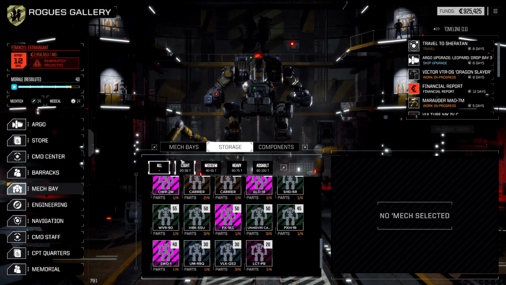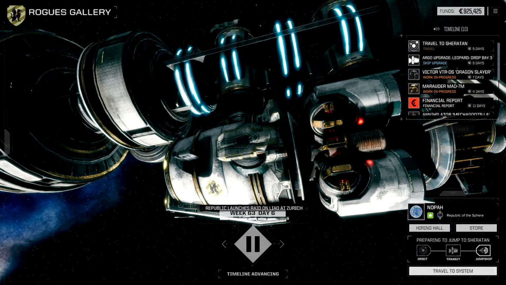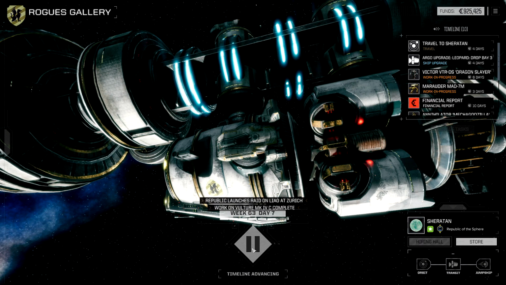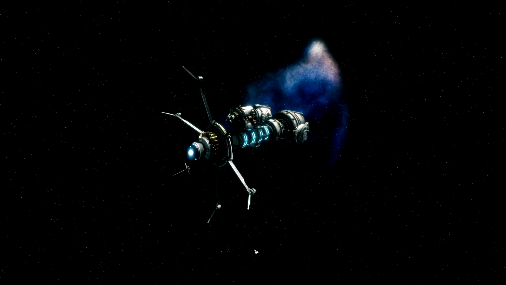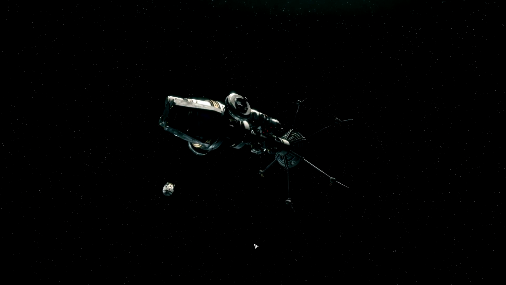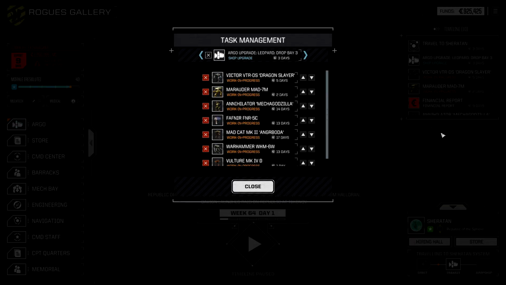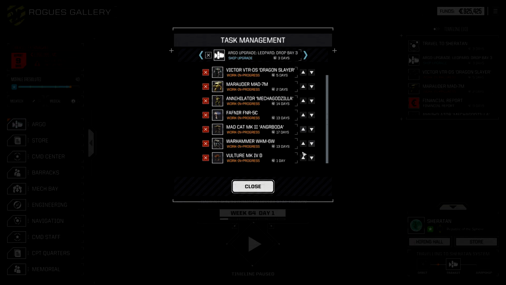We don't have anything in storage to build. Okay. So now we're going to finish traveling. Oh, wait. I should have looked at all the builds, because we're not going to finish everything before we arrive. Pause. Okay. We got 3 days.